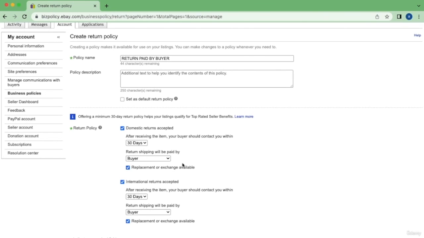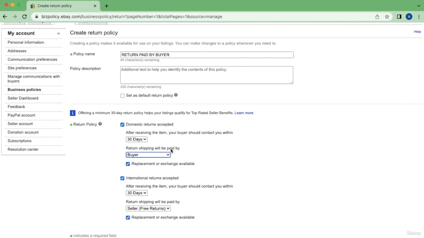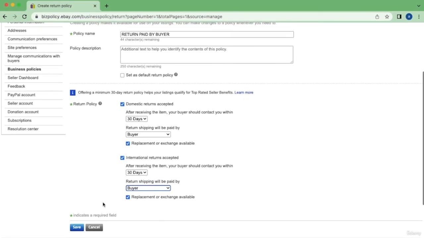Now, if you want return shipping to be free, you can go ahead and select seller free returns for both domestic and international. And of course, once you have everything filled out, just go to the bottom and make sure to click save so that this return policy is saved.